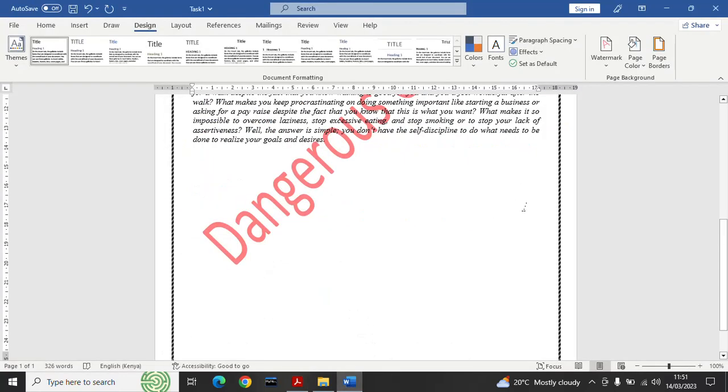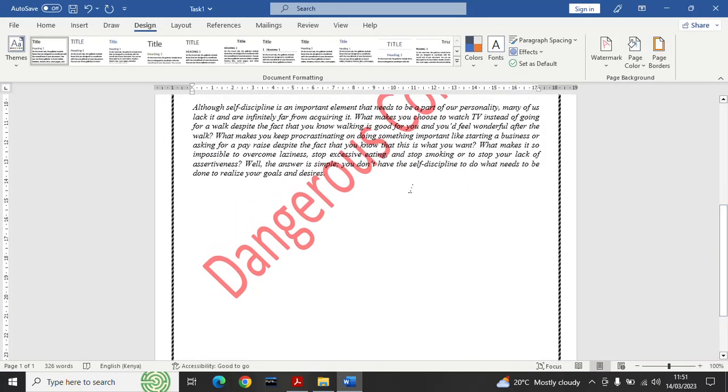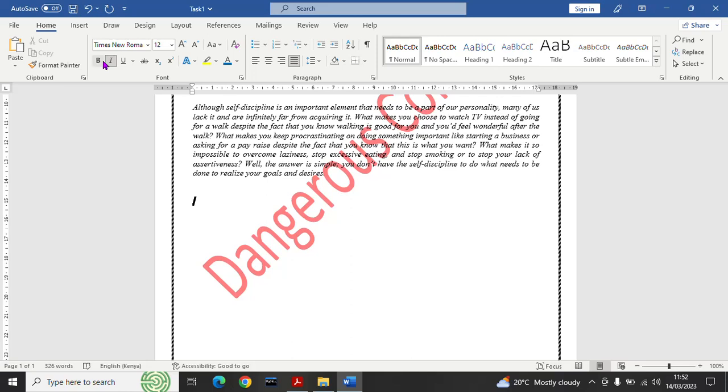So we come to our document, and below it, after the paragraphs, that is here. Let me move out of italics so that it is normal.